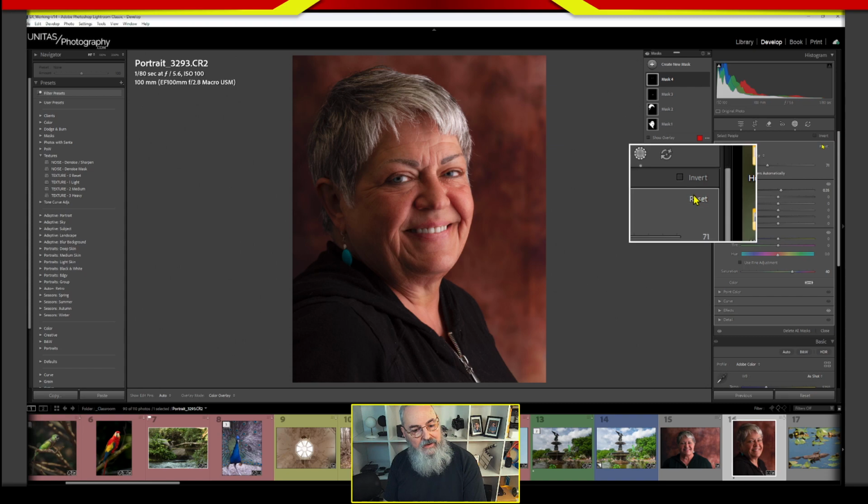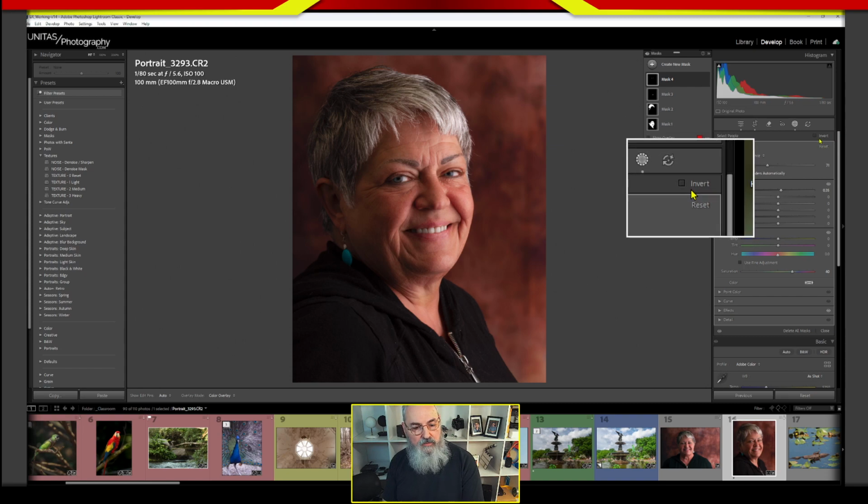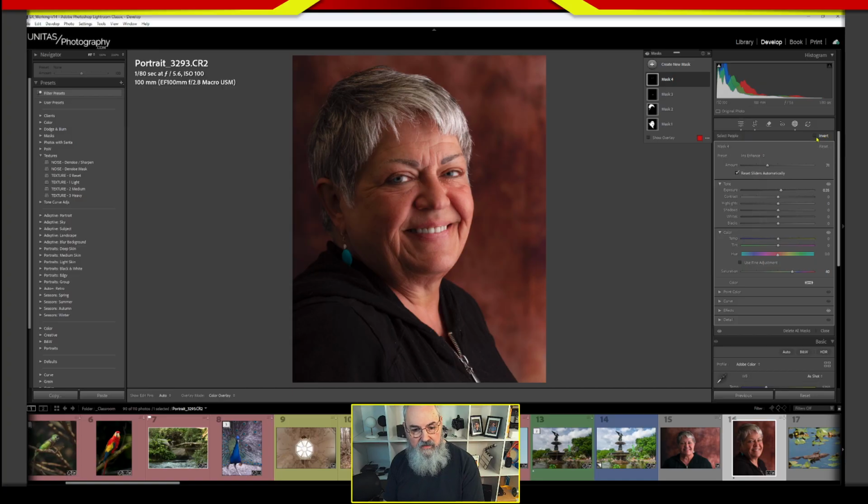Now, if you need to invert it, you can do an invert here. There's a little toggle that allows you to invert it. Or you can also invert from this little drop down by these 3 little ellipses. So for example, one good way of doing it is, I have a landscape.